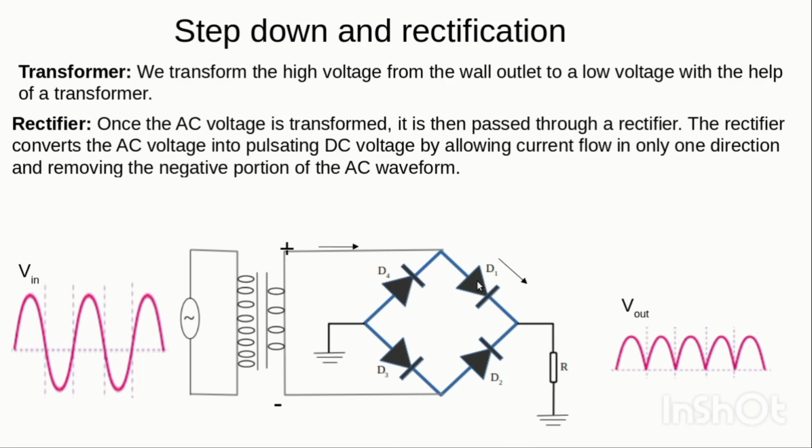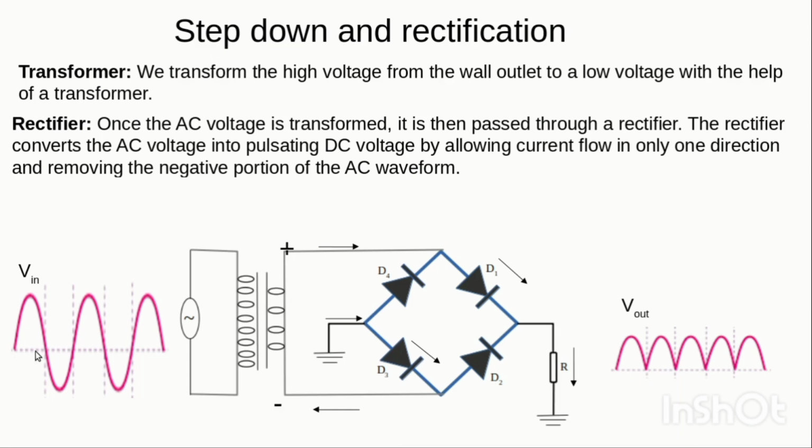At this point, it sees that there is a blockage here, so it rather goes through this point, that is, through the load. Going through this load, we see that this part will be seen. Now from this load, it goes through the ground and comes back through this part to complete the circuit. At this point, when it sees this and this, instead of going through this part, which will not form a complete loop, it will rather go through this part. And so we have it go through D3, then finally back to the negative end.